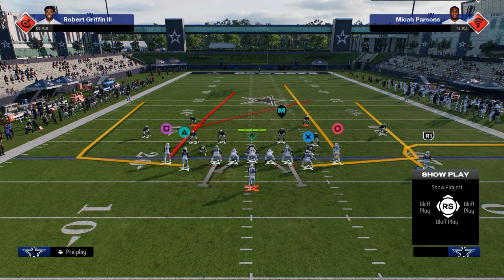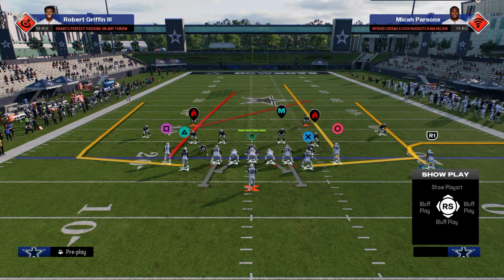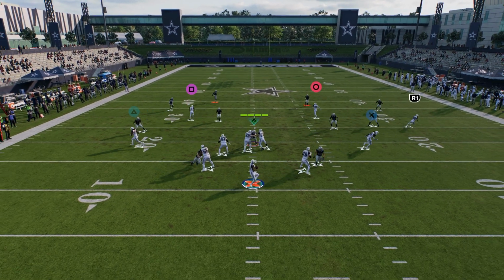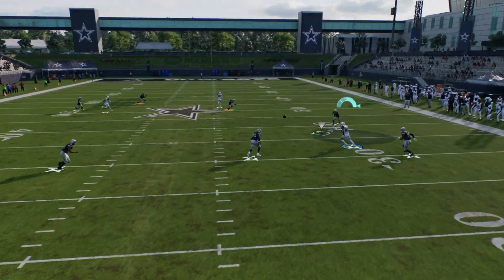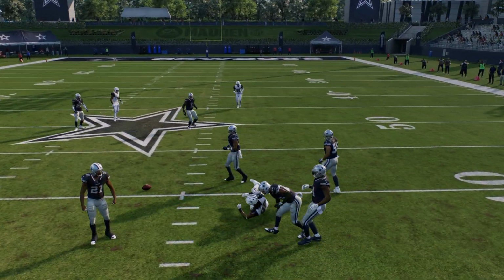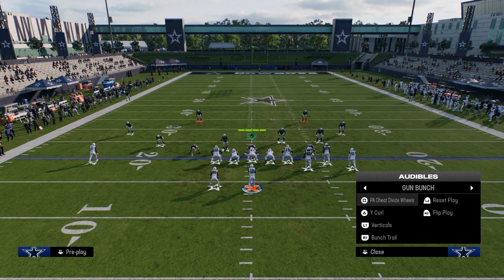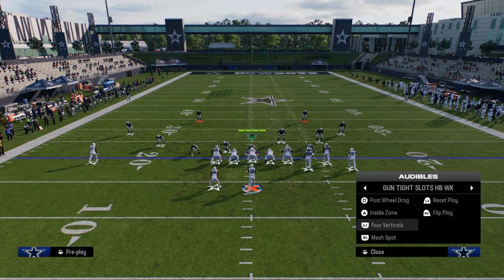Another underrated little setup, I think, is something like this. You can really do whatever you want on the left side. I almost like just a straight-up verticals approach. But if you take a look at this tight end wheel, you can throw this in an underrated part of the field where you can hit that against cover four hard flat. Wasn't able to make the catch, but that is a throw that you can potentially make.